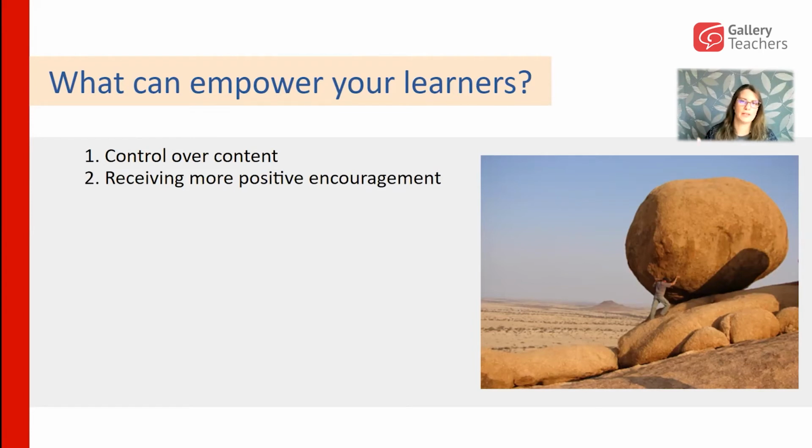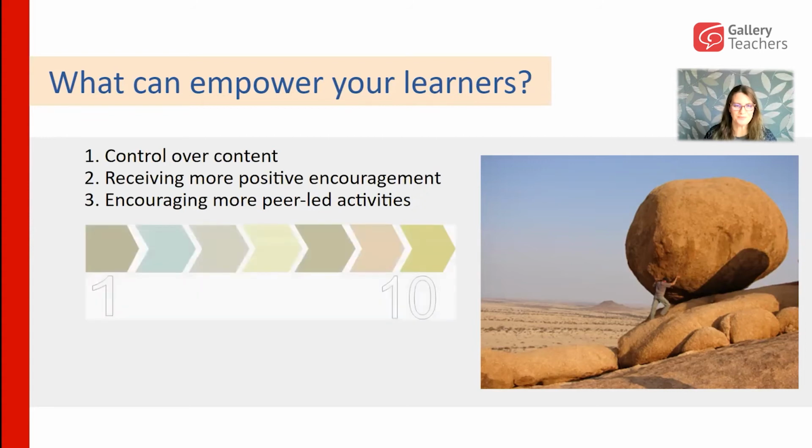So it's just a very easy thing. Record yourself one lesson and have a look at how many positive encouragements you're giving your learners, and also check how many negative statements you have, and you're going to see what kind of balance you have, what that ratio is. Also, encourage more peer-led activities for your learners. They're really going to thrive on it. I usually get my learners to share and embrace the diversity in every sense of the word that they bring into great classrooms, and it works wonders.